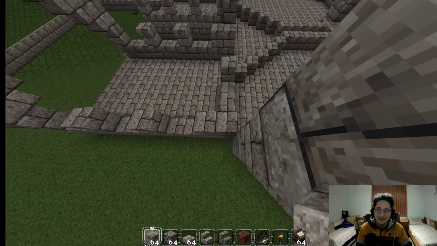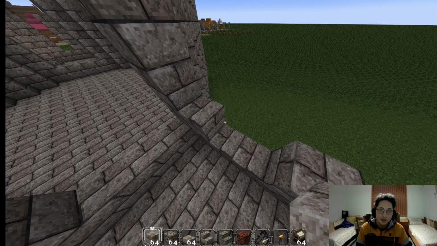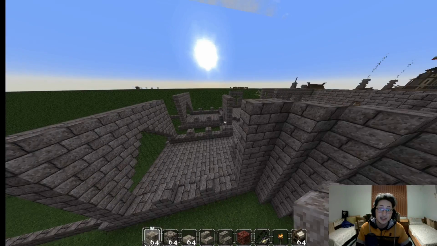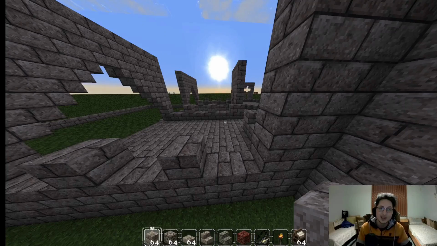Oh, my bad. Did I say 7 blocks? I meant 8. Let me just recount this. So here we have 1, 2, 3, 4, 5, 6, 7, 8. There you go, it's 8. Sorry for that, it was just a little bit of a mishap on my end. So yeah, my dearest apologies. Anyway, back to work.